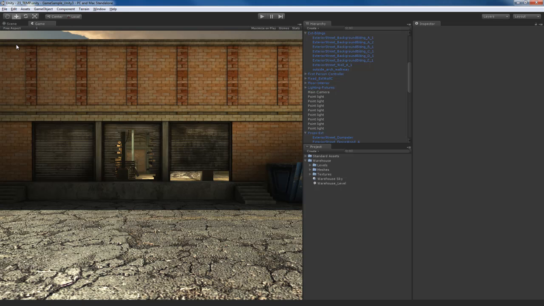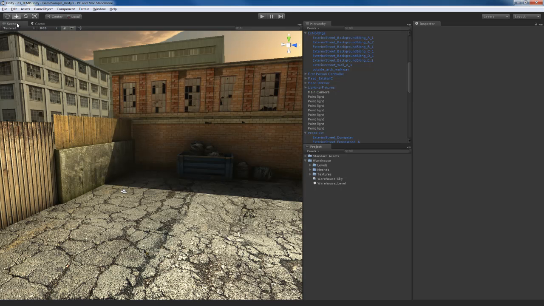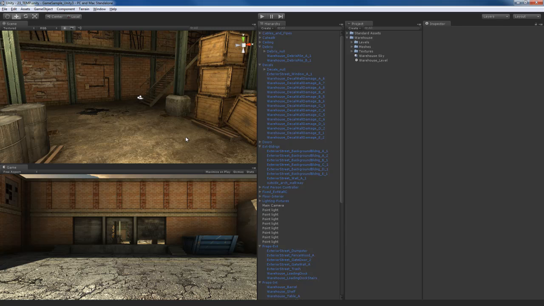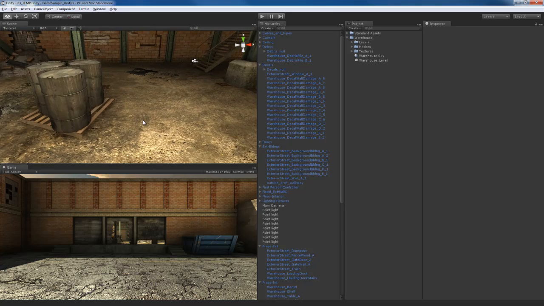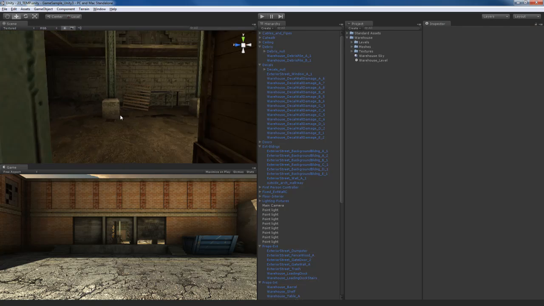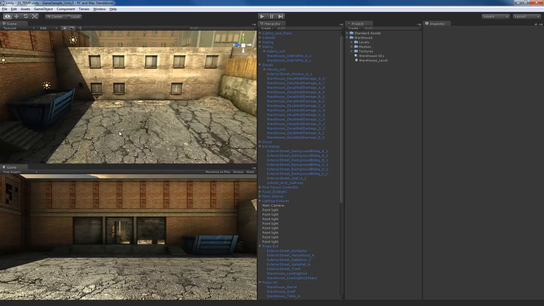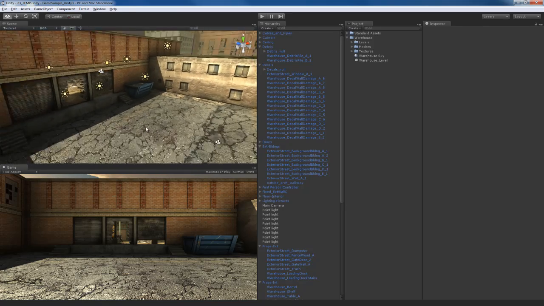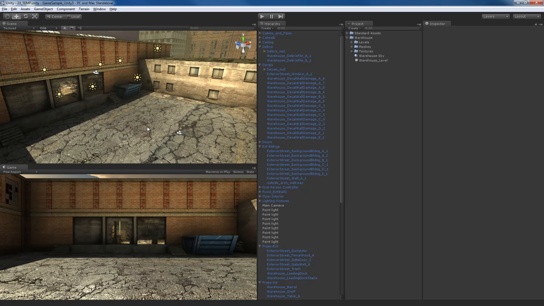Okay. To make it a lot easier to work with image effects, instead of switching between scene view to work and game view to see the results, I'm going to go to my layout options and change my layout to a 2x3. That's going to allow me to see the scene view and game view at the same exact time, so I can make edits in my scene view over here and see the changes inside of the game view, which will help me work a little bit faster and a lot easier.